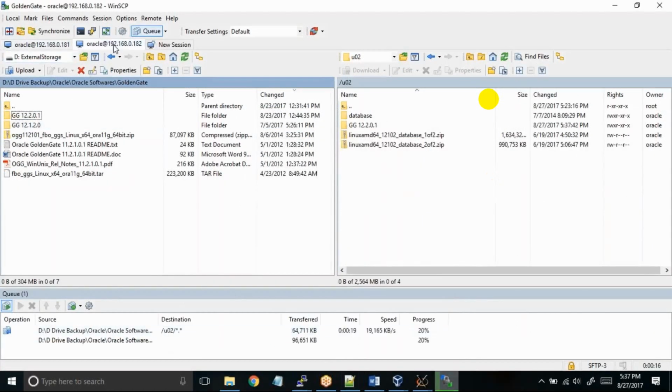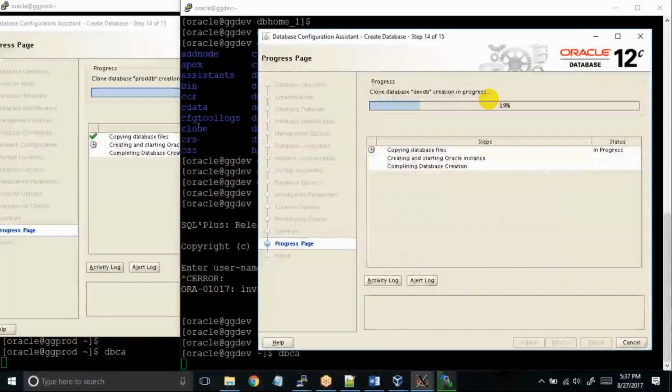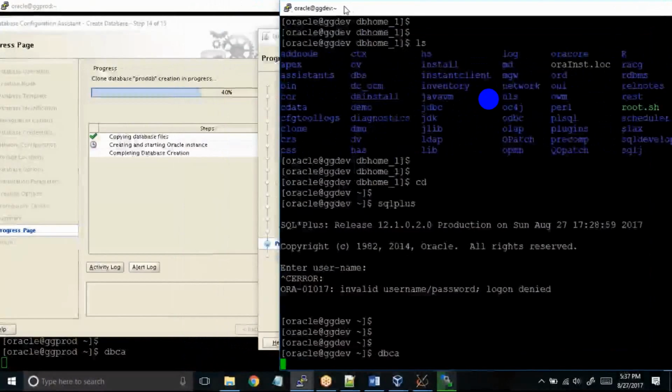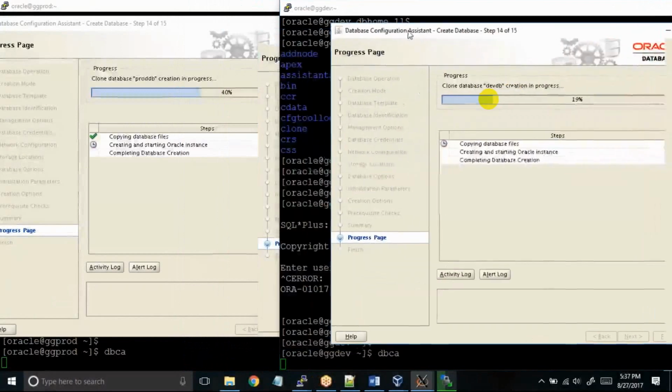Okay, so the first one is completed. The second one will also complete in some time. Okay, so this looks like it will take some time.